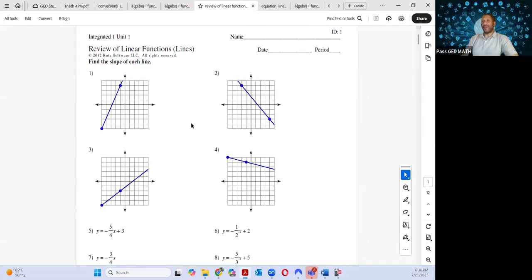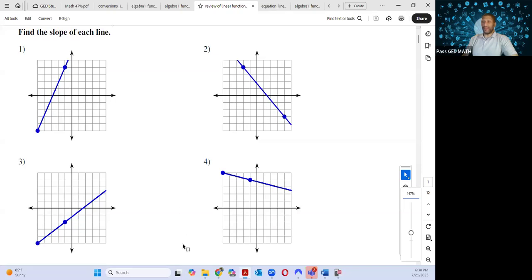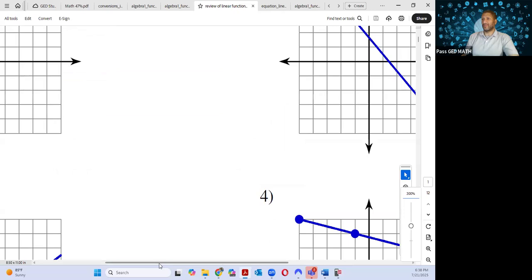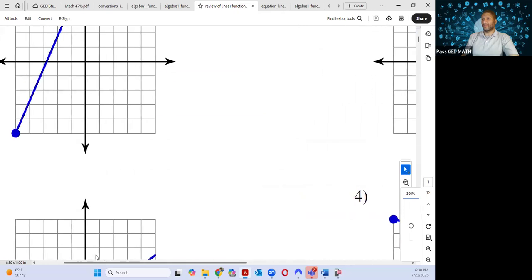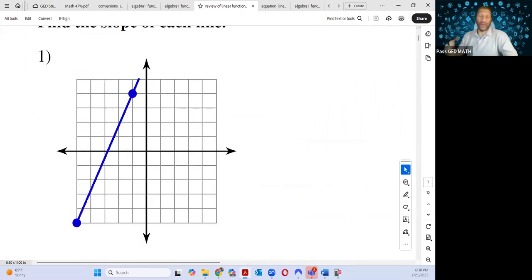Let me just go step by step and give you the natural progression of linear equations. They gave you a graph. I've got to be able to know what the slope of that line is. That's what they're asking here. Let me make it nice and big. There's a progression. All these concepts are related.